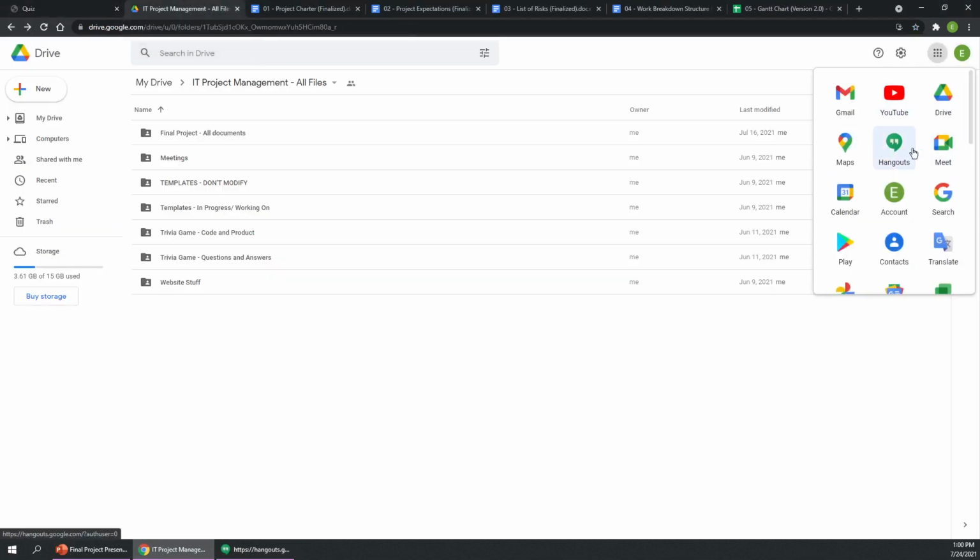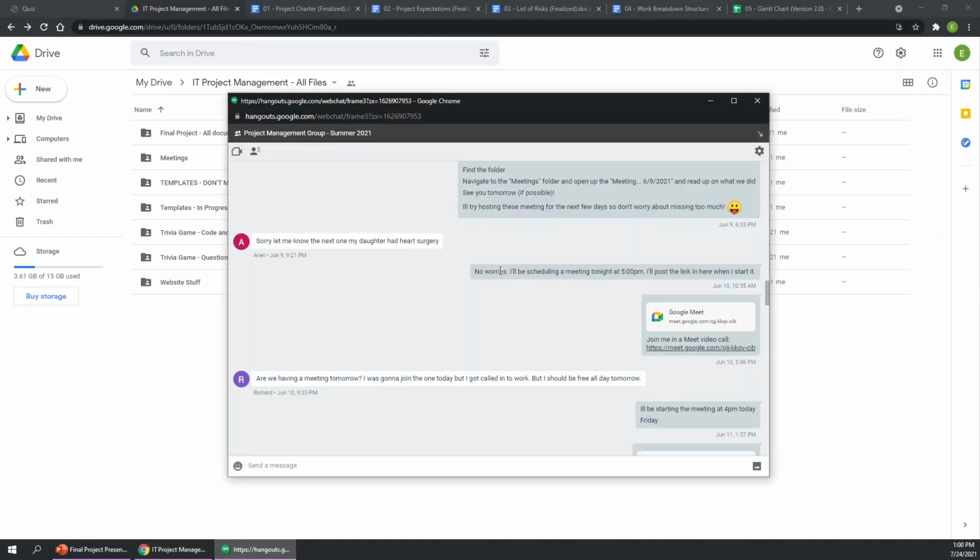If you look at your Google apps, Google Hangouts is right here, and pretty much it's a group chat. You can submit links, you can show pictures, you can put GIFs in here, pretty much anything that you can do in a very flexible group chat or messaging app.